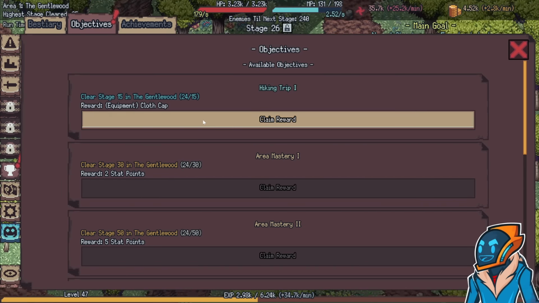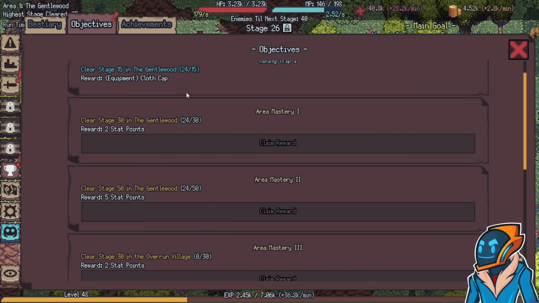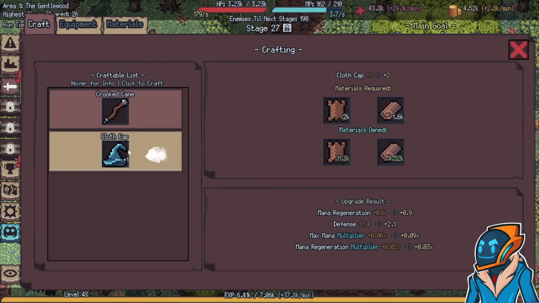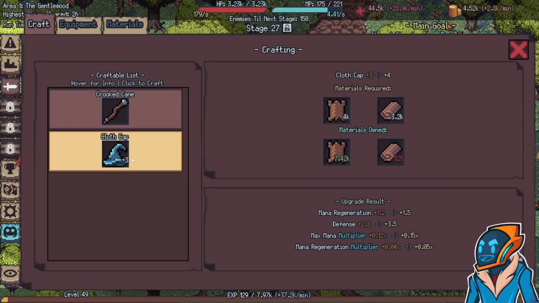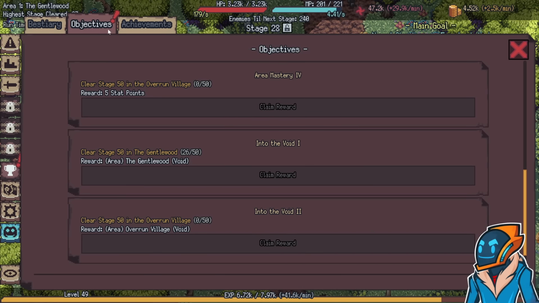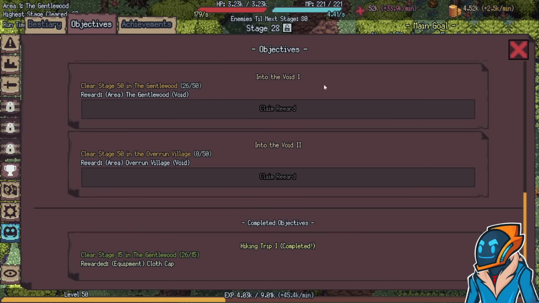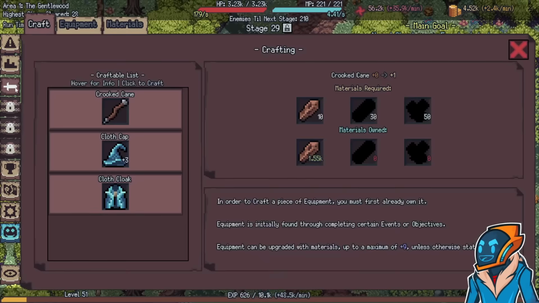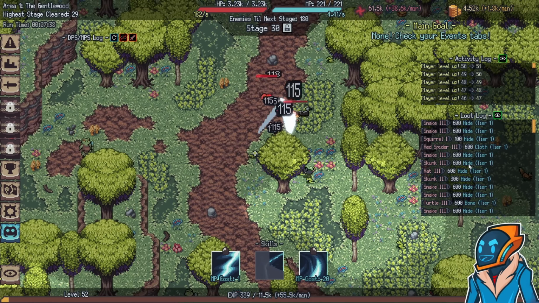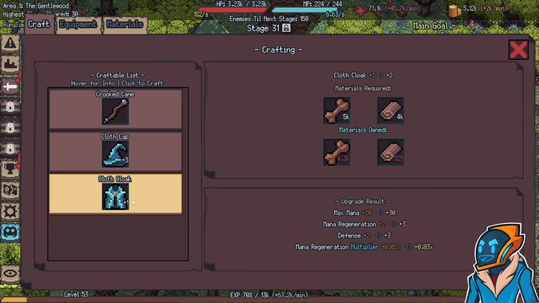Let's see. Okay, objectives. So we've got cloth caps, 15 in the Gentlewood. Doesn't look like we have any others to complete. I don't know. It's confusing. It's blinking as though it has something, but I don't see an option. So this gets me extra mana regen, defense mana multiplier, and mana regen multiplier. And Crooked Cane we're going to have to wait for. Okay, what is your deal? Oh, we also get the cloth cloak. So maybe it's one of those where I have to close it and get it to pop up again. Unfortunately, I'm going to need a lot of materials to get there, but suffice to say, 100 times as many resources from every kill means we should probably get enough resources kind of fast.